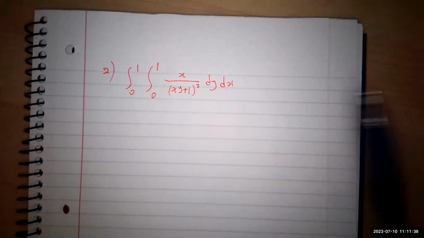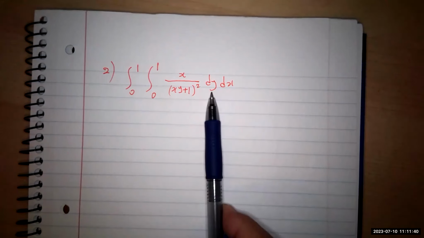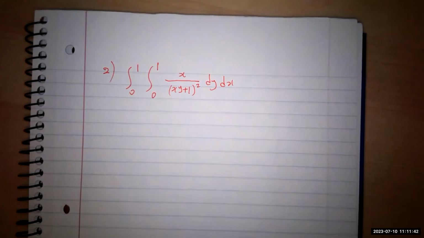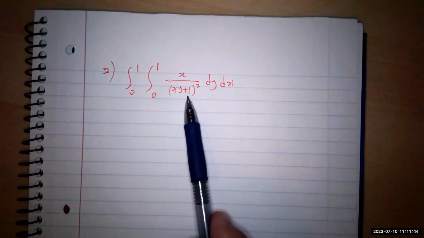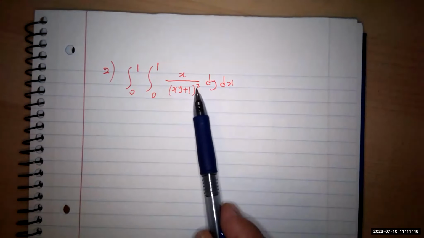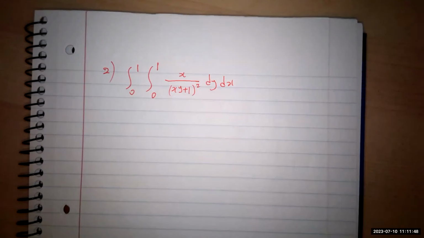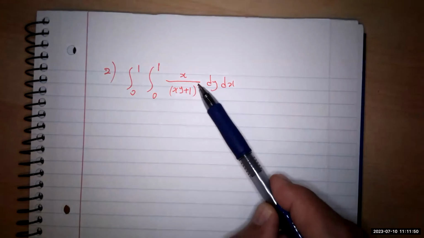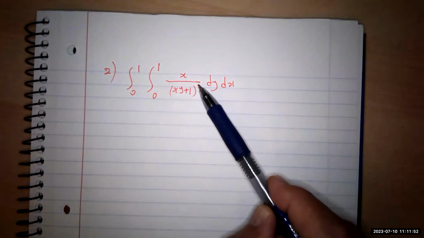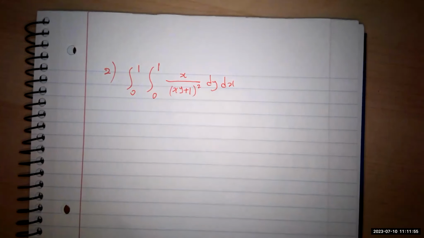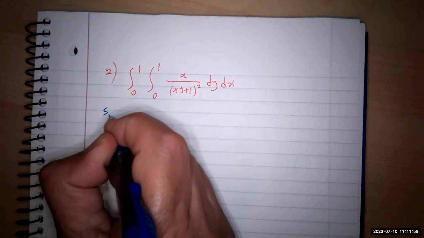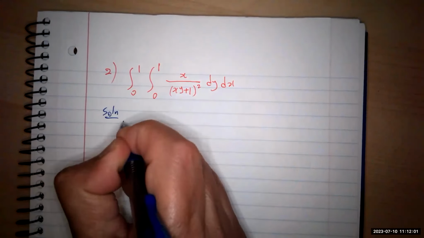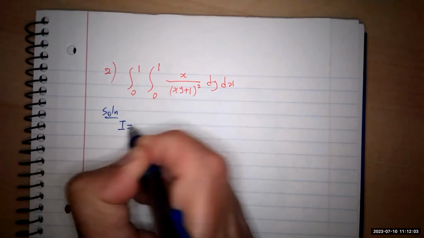So according to our definition, we have to integrate with respect to the y first, then with respect to the x. You know that it's a rational function, and since you have a power here, you move it up. If there is no power here, you stay where you are and use the natural log. When there is a power, I move it up to get the integrals. So the solution is going to be, I start with, call it I. So I'm going to move this one up.